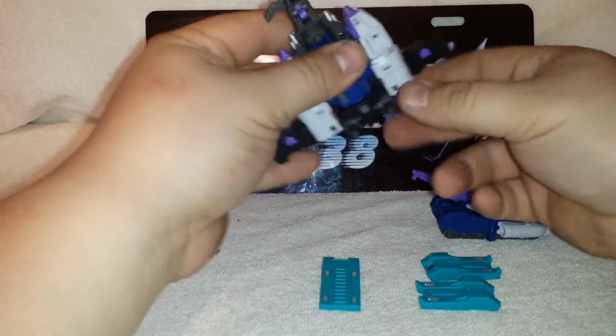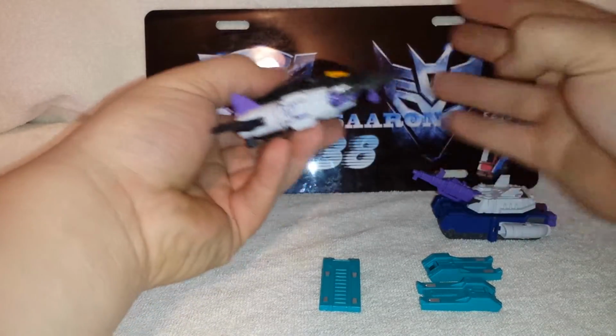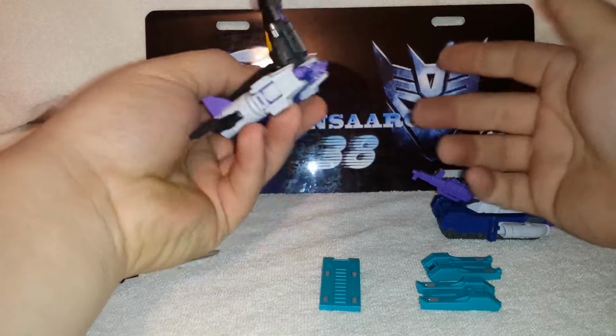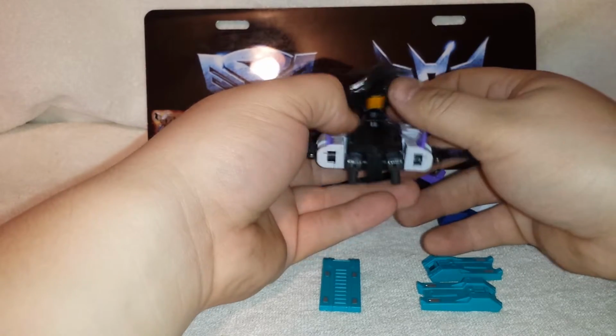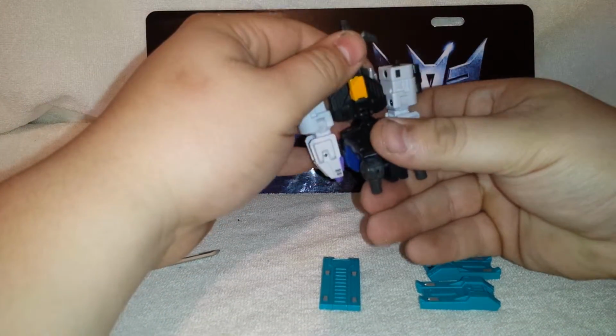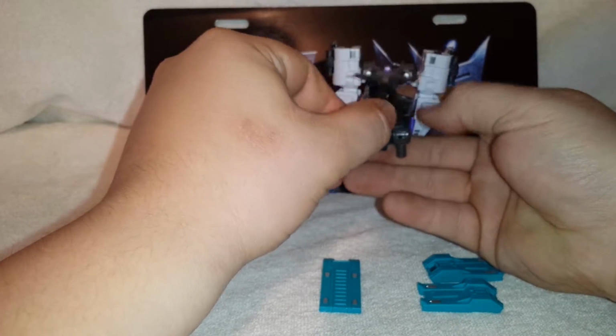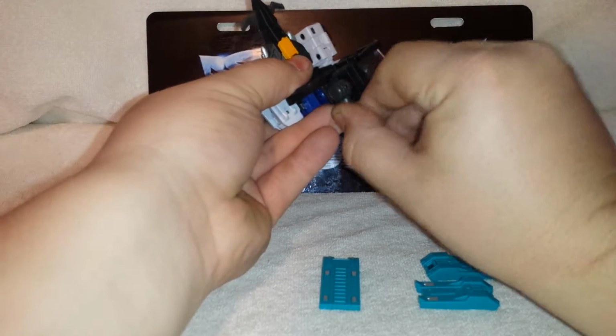Let us get down to the transformation for their base mode. Now, how they do the base mode is you can remove this whole thing if you want, but that's for robot mode. This does come up like so. This folds back. Then you unpeg his arm, rotate it completely up, fold the wing back. Same thing over here. Fold this up. Then you grab these two panels here, swing them out, swing that out. Make sure his feet are completely straight.